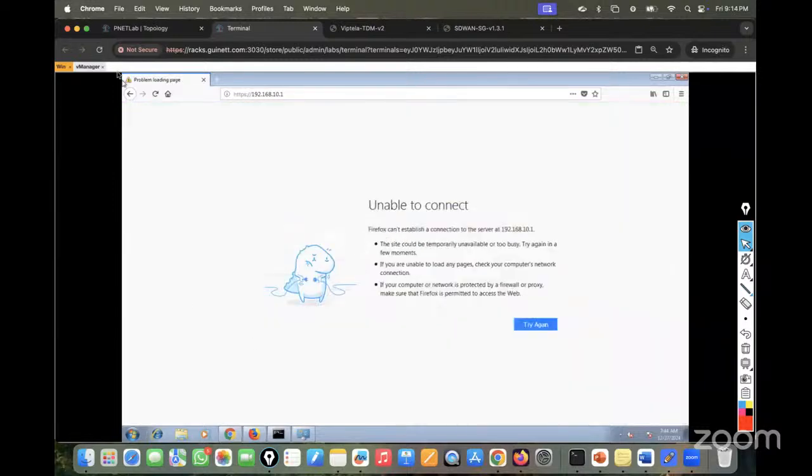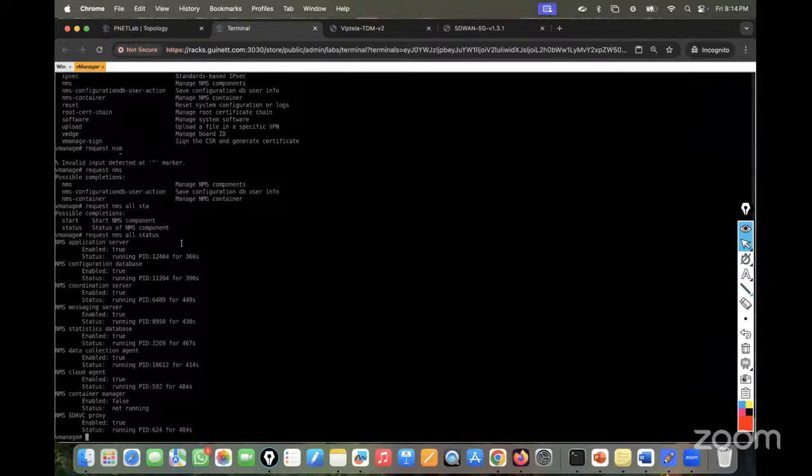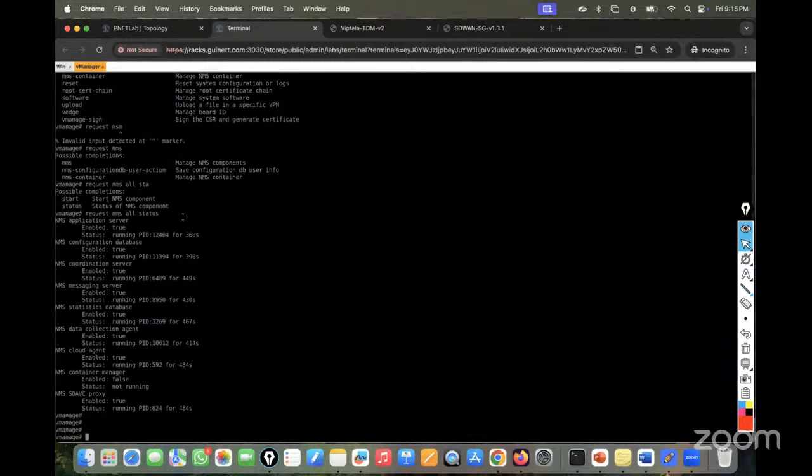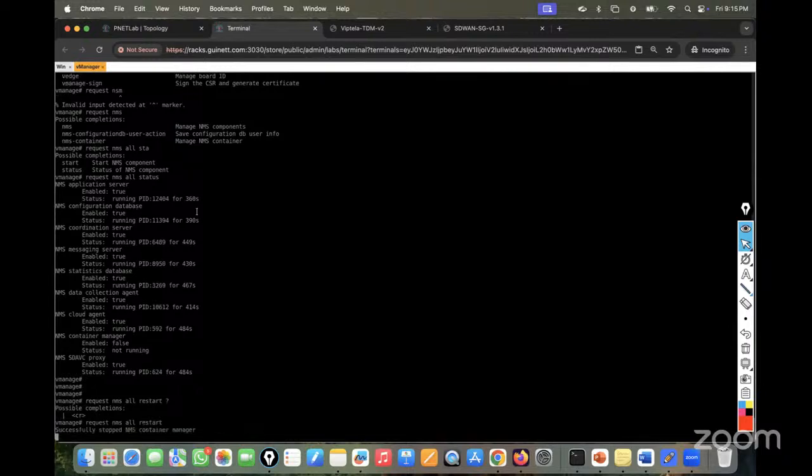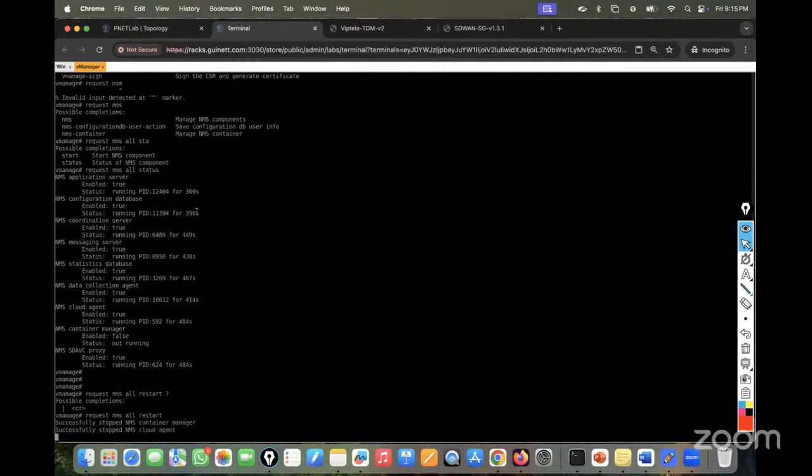Okay. So if you have any doubt, like it's not working perfectly, what you can do is NMS restart. It is going to take some time, and then your services are going to restart again. Every service is going to restart and then you will be able to log in. Sometimes this issue happens, but this time it's not the issue. We just started recently, so it is taking a longer time.